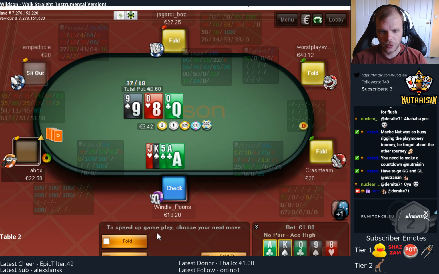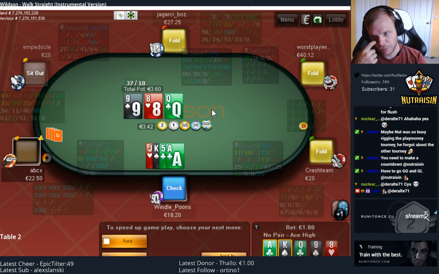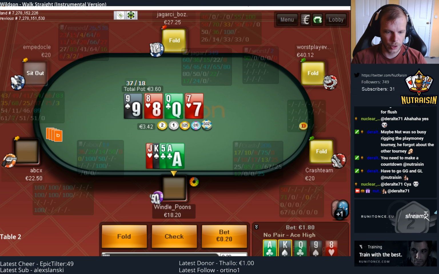We are getting raised a lot today. Oh. Tough tables. We have a blocker and a gutter ourselves, and that's pretty much it. Additionally, on top we do have the backdoor flush draw, not anymore though.